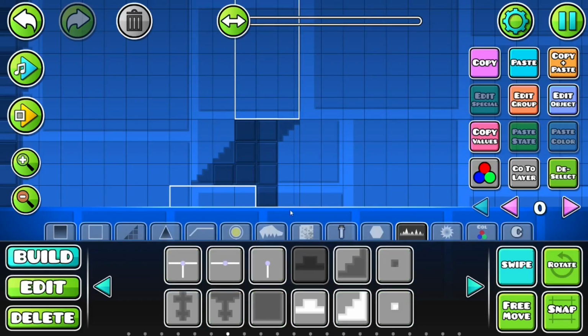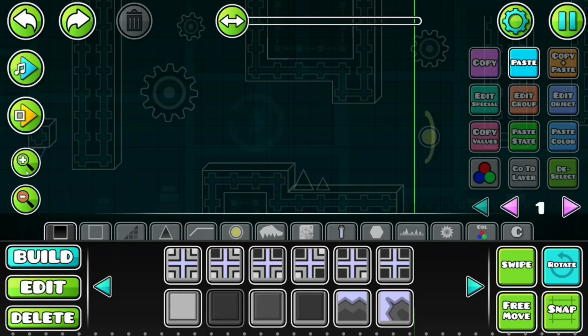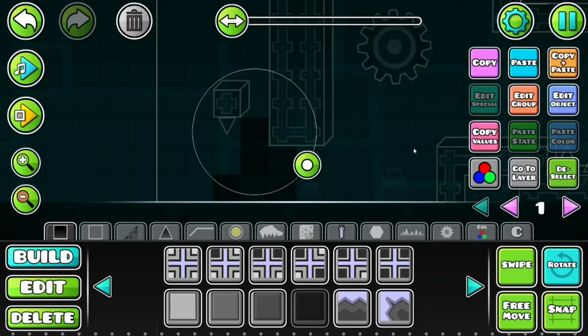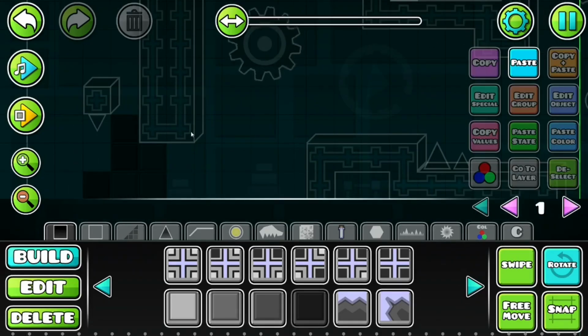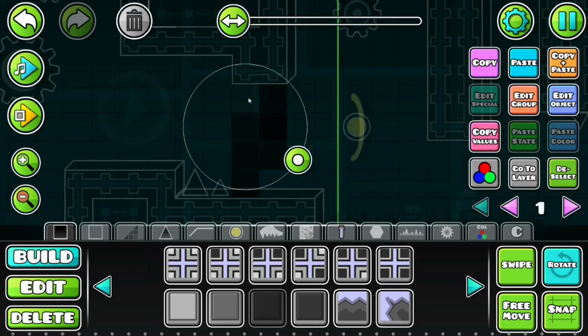Hopefully that clears things up. We're gonna just add some interesting things here. So we're gonna do, I don't know what I'm doing here, but we're gonna fly with it. And we'll add some weird structure here, and we'll make a lighter color there.